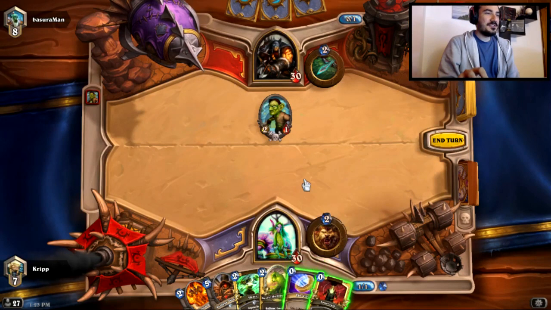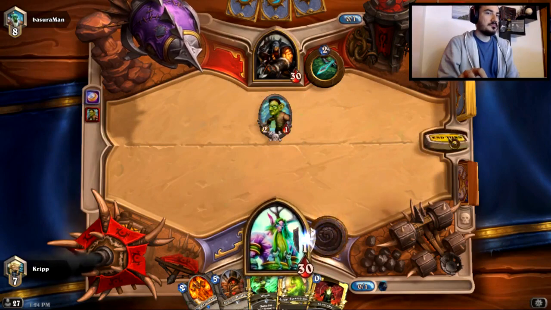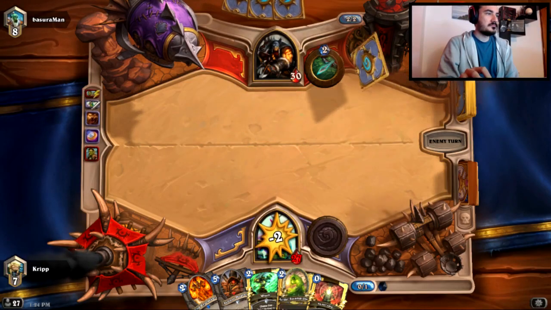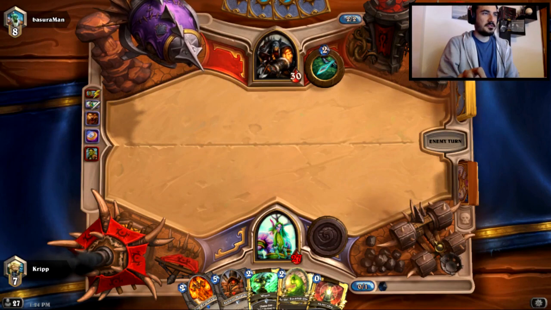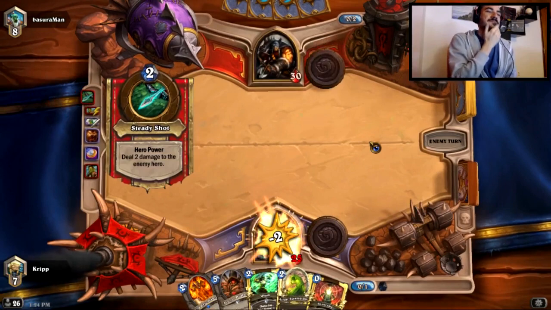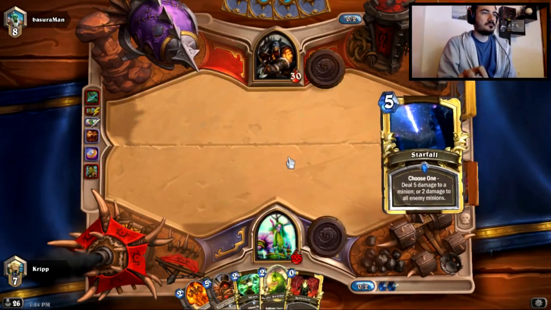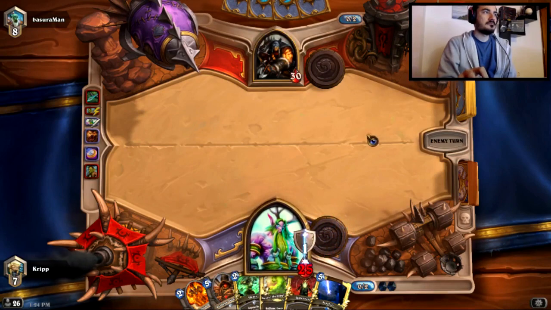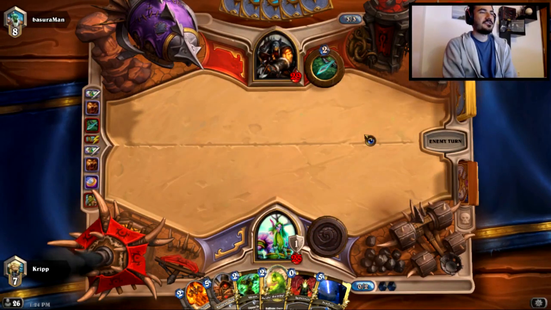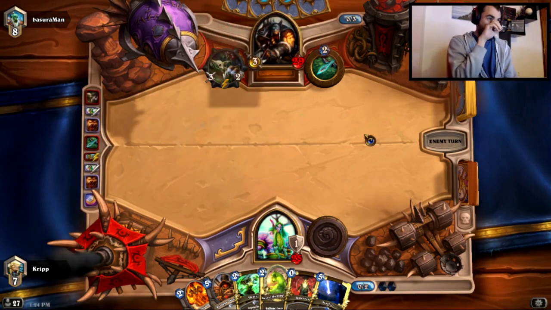I have the Innervate. Okay. I don't use that luck. This is where I get Arcane Golemed. Alright.